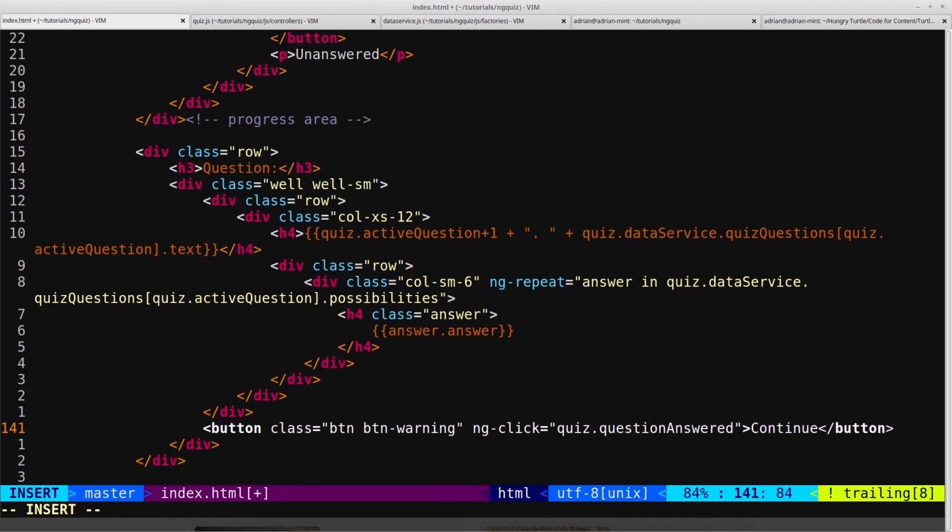So every time a question is answered, i.e. they've clicked continue, that function will be triggered.